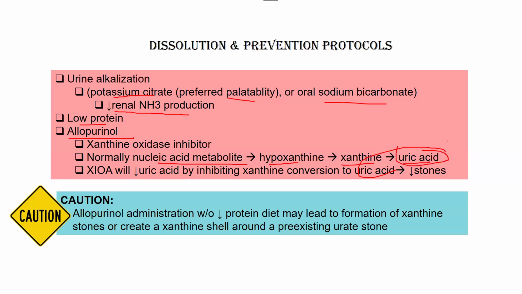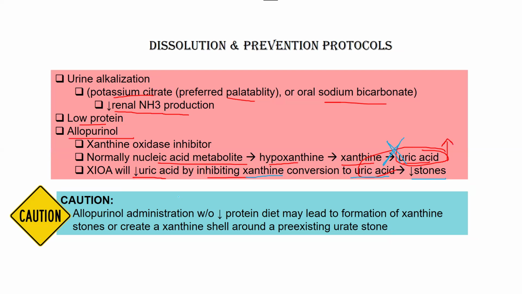So already you have increased uric acid in your dog. So you will feed this allopurinol, and what allopurinol does is that it will decrease uric acid by inhibiting xanthine conversion to uric acid. So it stops this cycle over here. It does not let xanthine convert into uric acid. So there will be a bit of increased xanthine in the body of the animal, but there will be decreased uric acid and decreased ammonium urate crystals.